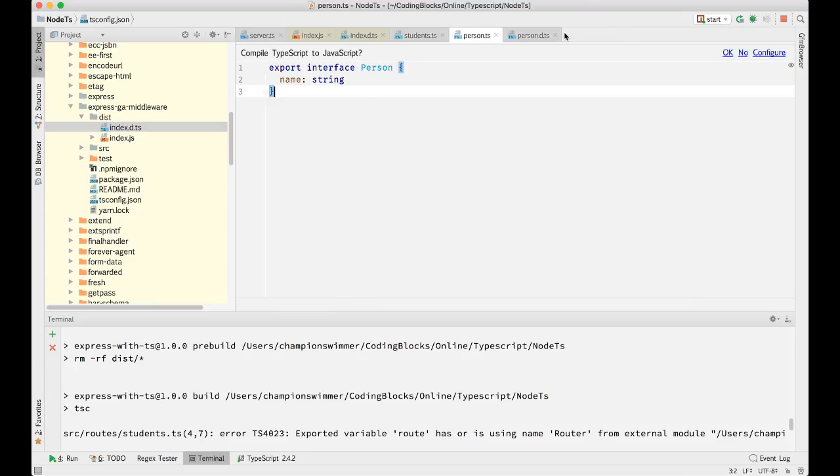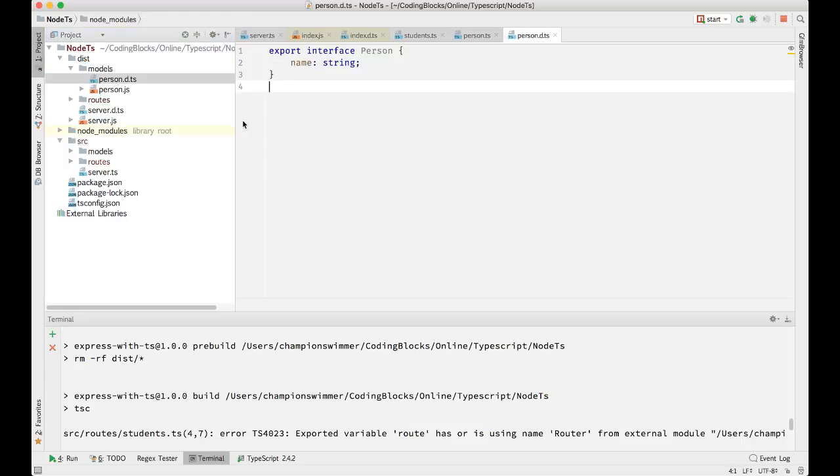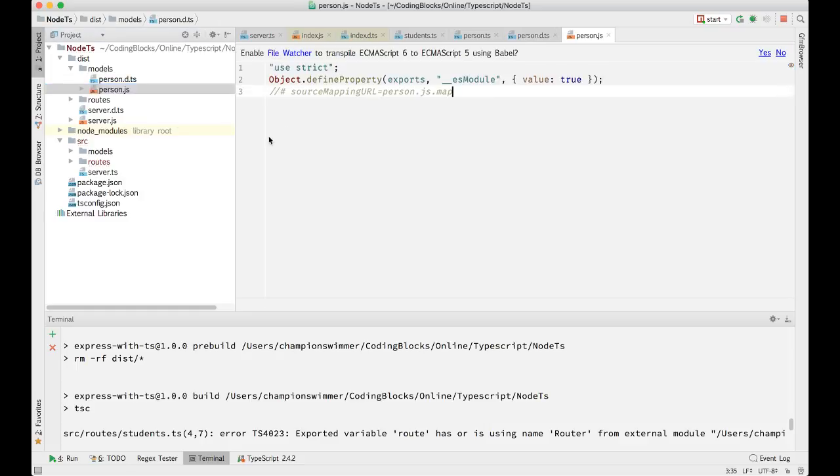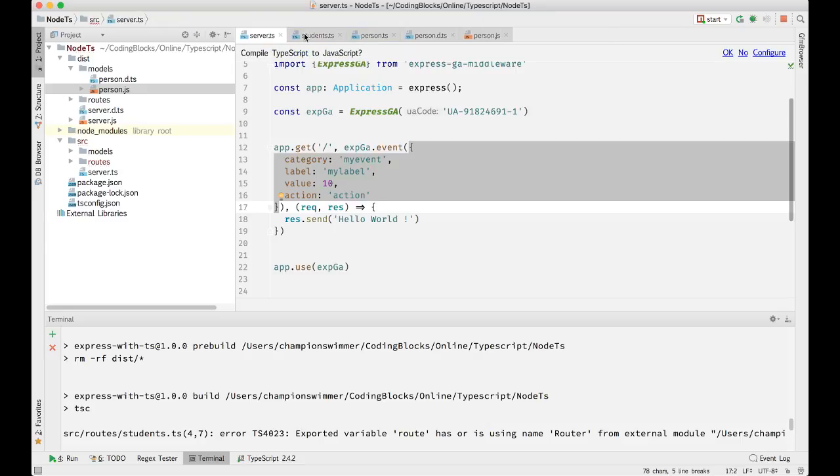So similarly, in our current project also, when we are building it, you will see that in your dist, person.d.ts is created, where the interface is present. So if you require this person interface later on in other TypeScript context, for that purpose, the interface remains with us. And the person.js file is actually just a useless bit of code, because inside the person file there was nothing other than the interface. Now this is simply like an empty file out here. Okay, now this is what happens when you use TypeScript.